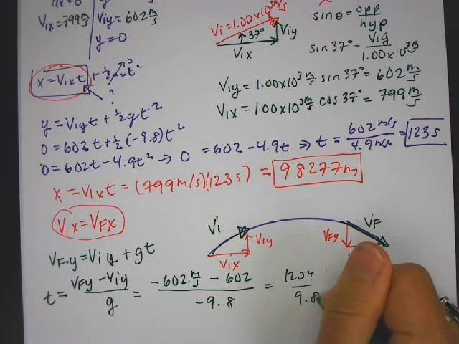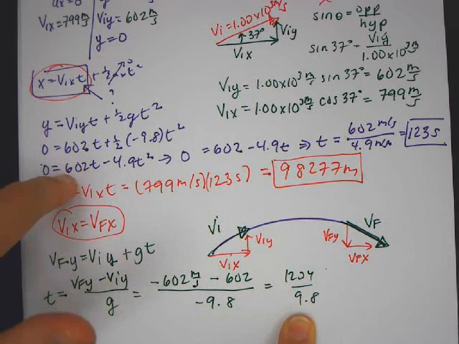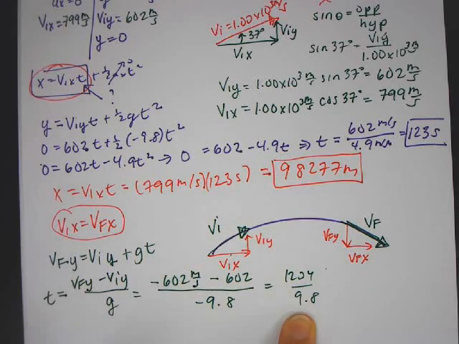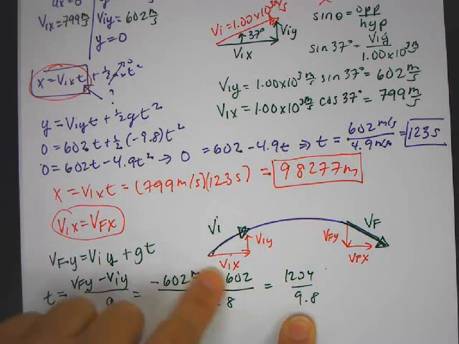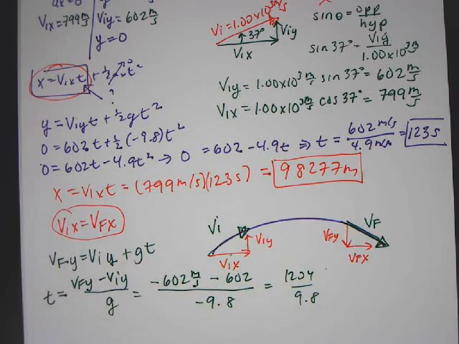When I do all that, I get the same answer for the time, and then I can substitute in this equation. Which way should you do it? You do it the best way you understand it. The only reason I usually don't do it this way is most people make a mistake and forget to make this one negative. Sometimes they forget that there's a negative sign there, so they always make a silly mistake with the sign. That's why I don't always do it this way, because you have a greater chance to make a mistake. But you do it the way that you understand it. The thing about physics is a lot of times there's always going to be more than one way to work a problem. Okay?